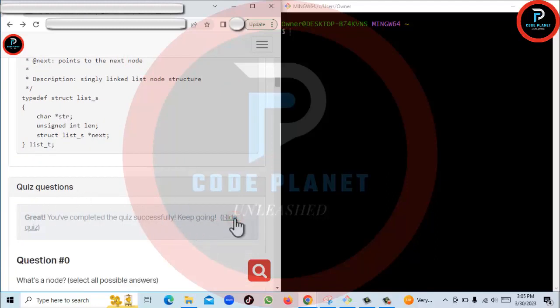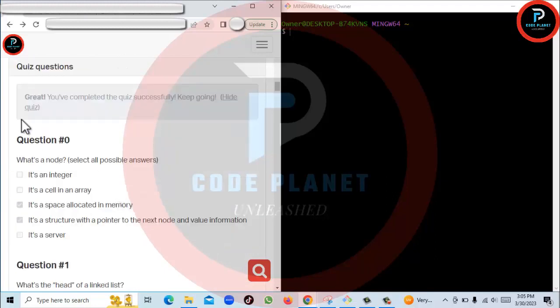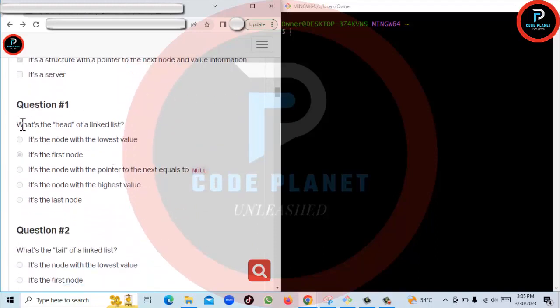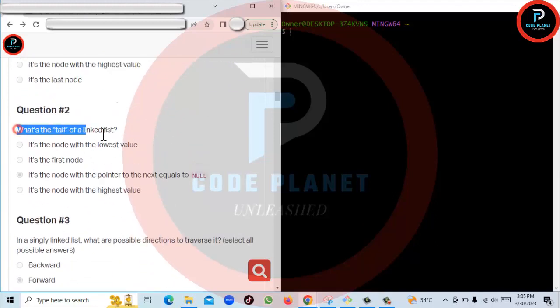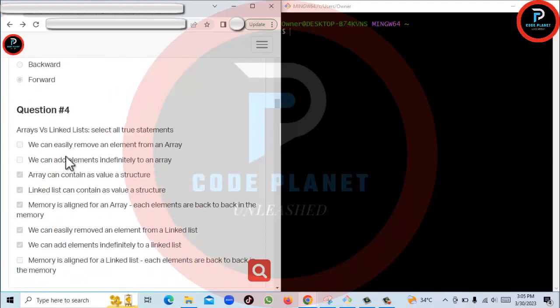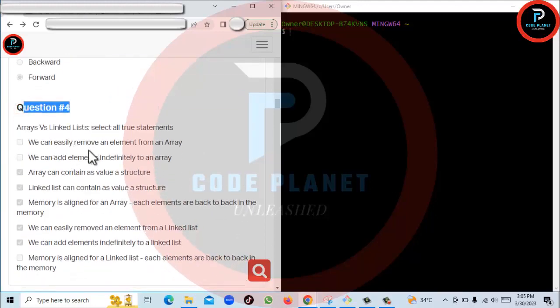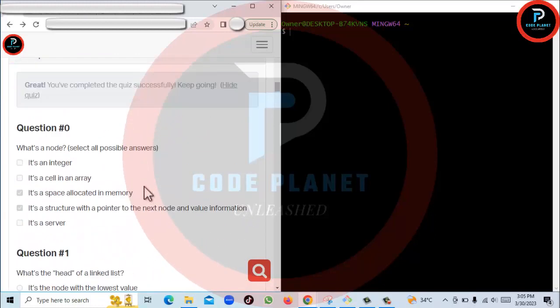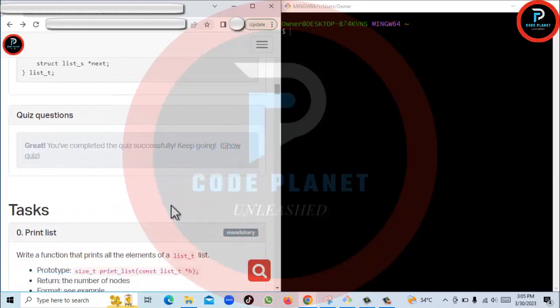And just a quick one for those of you having difficulty solving a particular quiz, let me just run through them really quickly. This is question 1. You can see there is the first node, and then this, you can see that this is just quickly so we can get this done. Question number 4, you have them here. So guys, once you're done, the task begins.